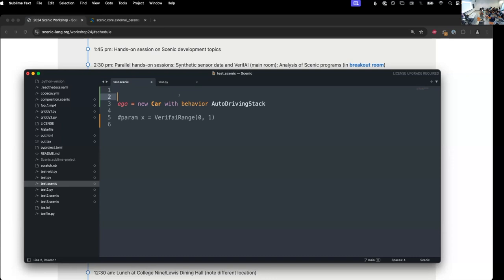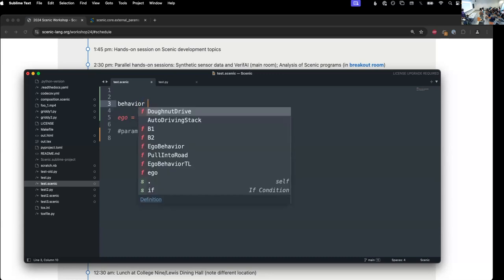One thing you can do, though, that is simulator agnostic, is route everything through Scenic. So have Scenic invoke the external planner, controller, and that sort of thing, and then pass the decisions that those make onto the simulator. That will work with any simulator that we have an interface to. So it allows you to write things in a somewhat more simulator agnostic manner. And the way you do that is basically by writing a behavior which calls that external code.